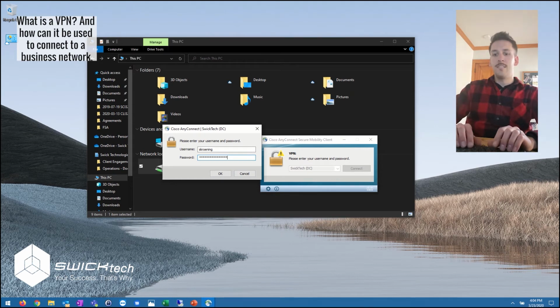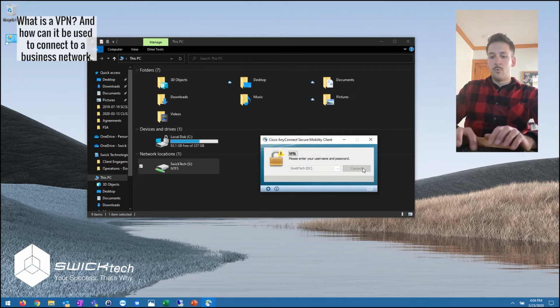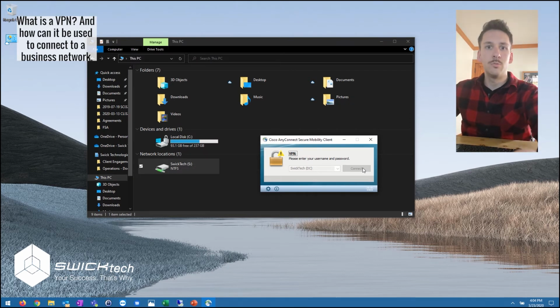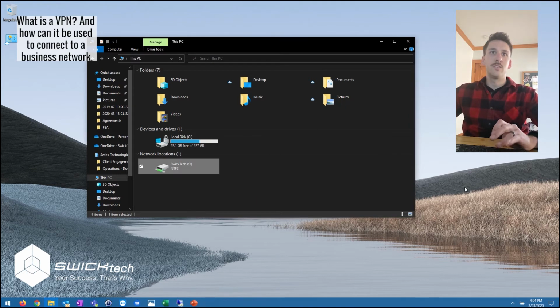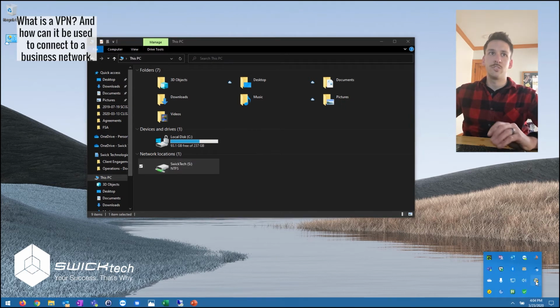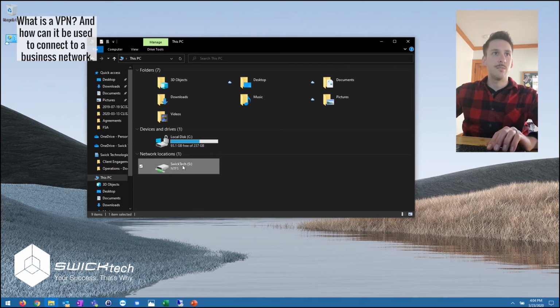I'm going to connect here and type in my password for my work credentials. That's going to prompt me on my phone to approve for multi-factor authentication, so I'm going to do that as well, and we'll get signed in here. You'll notice this Cisco AnyConnect screen will just vanish once we're connected. You can confirm it's connected by seeing that little yellow lock icon over the top of it.